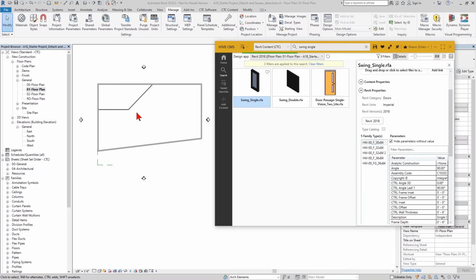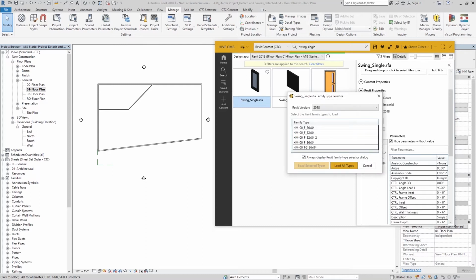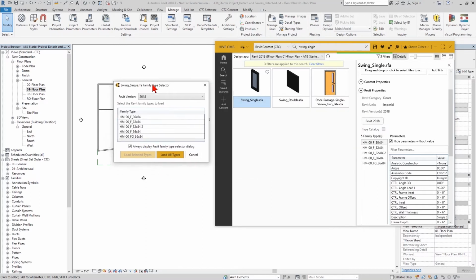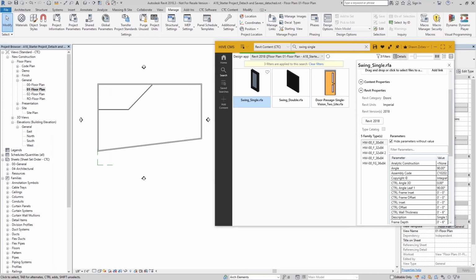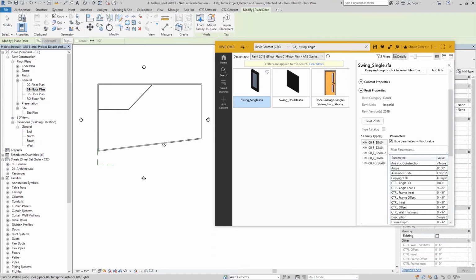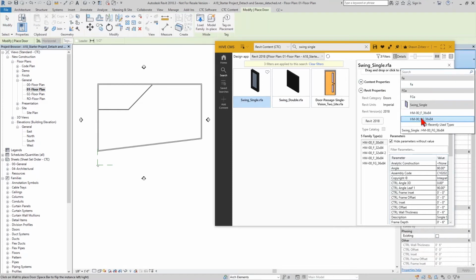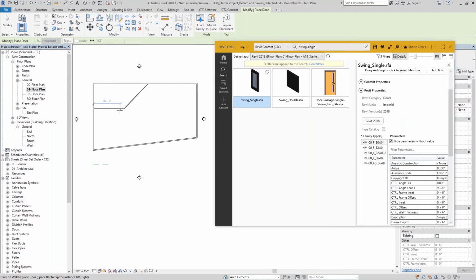When I double click on this to load this into my project environment, notice how I still get a type selector? Because Hive's smart enough to know that maybe I want that. And I can actually choose load all types if I want everything, or I can be specific. I can go grab the two that I care about, and I can load those in. So when I do that, this is going to load out of that family even without a type catalog. It's going to load just those two doors, and just that one door with those two types here. So I have just those two types in here, and I can now drop that out here wherever it's relevant.